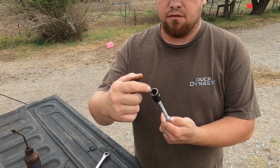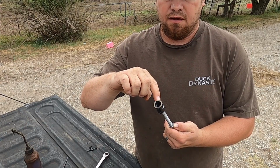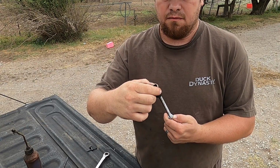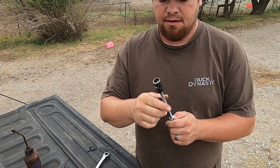There. So now that we got that through, we have to be able to put the piece of metal through. So we'll have to go up there with a cutoff wheel on a grinder, and we'll make that.